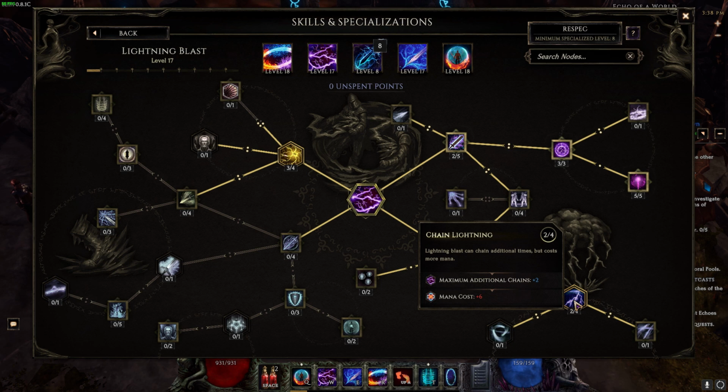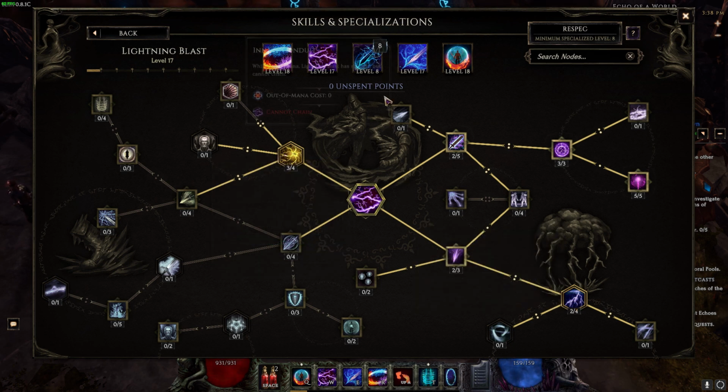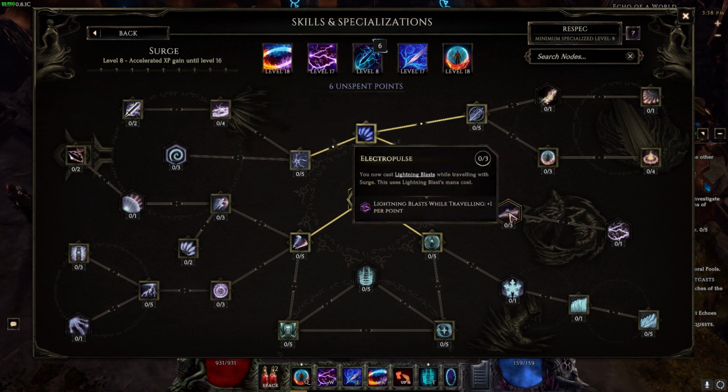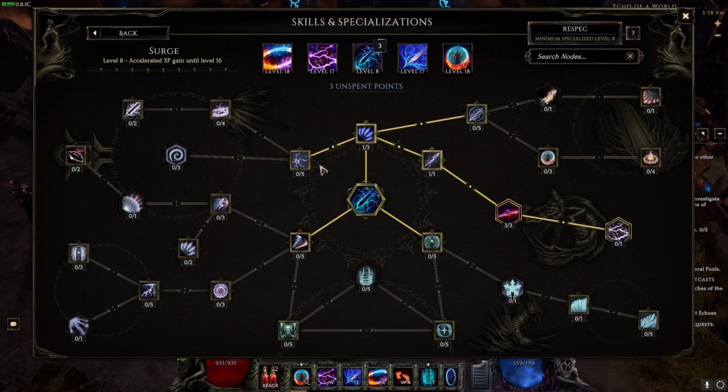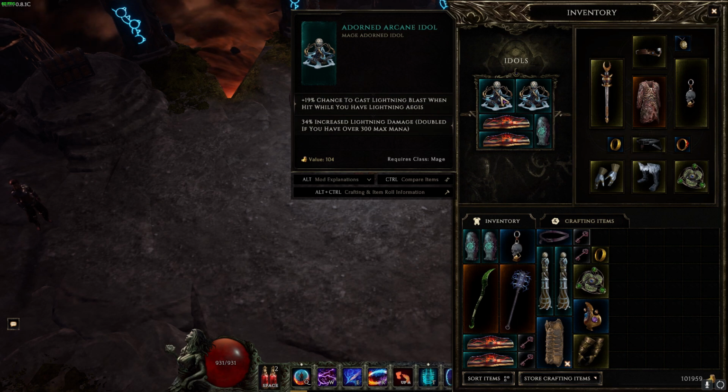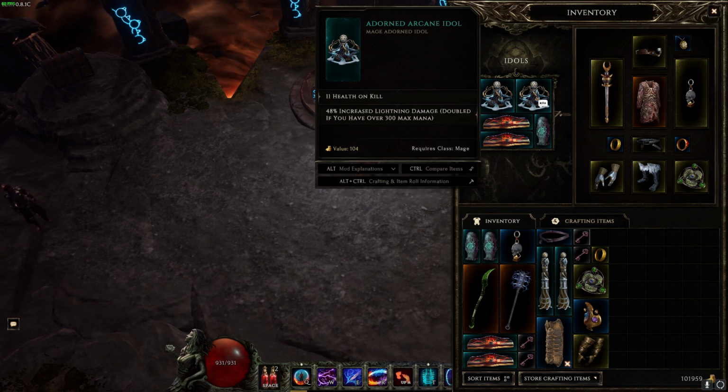If we went on the bottom, you'd get the chains no matter what, but that mana cost starts to get really expensive. Alright, so I'm going to start with doing the Lightning Blast part of Surge. So we're going to go ahead and put those 3 points in, and then we're going to work towards the Spark Charge. And as you can see, we've already got the tree pretty well set up with just the 8 points. And then for gear, we did find 2 nice idols. So we have 2 idols that have lightning damage on them.